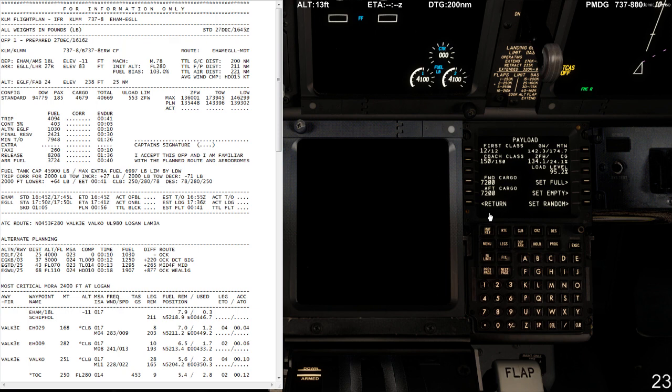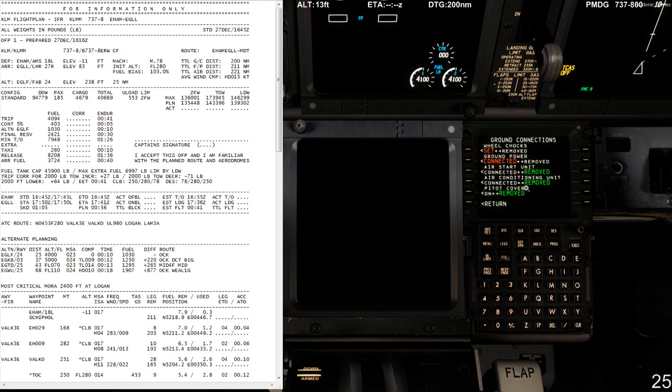Let's call it 4700. So that's what, 2350 in the front and back. You like how fast I just did that math in my head? Now, did I get it wrong? No, I didn't get it wrong. 2350 and 2350. You see, we get the little yellow on the center of gravity there because it's off right now. But when I put 2350 here, there we go. It centers back up. And that takes care of our cargo as well.